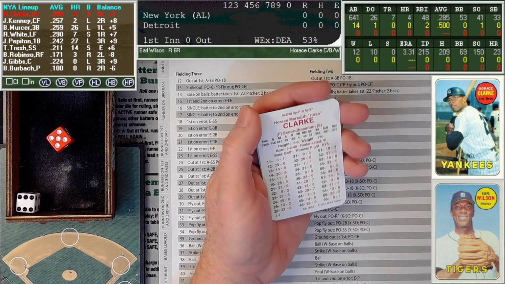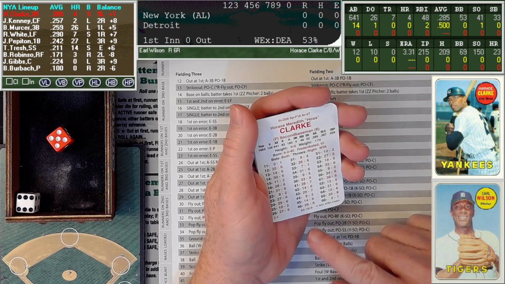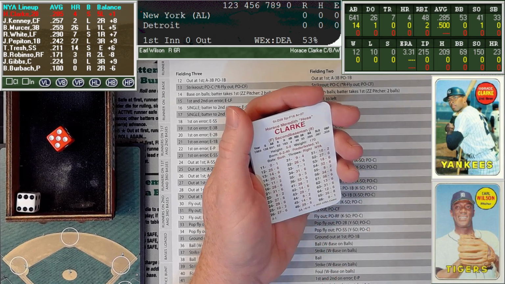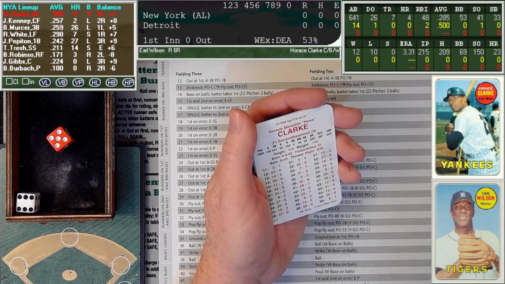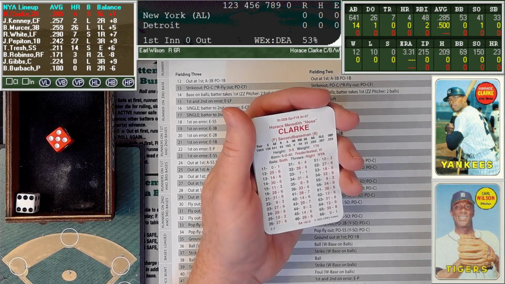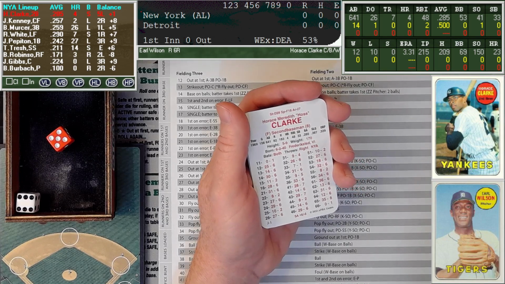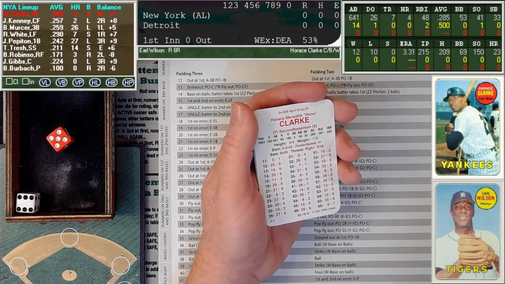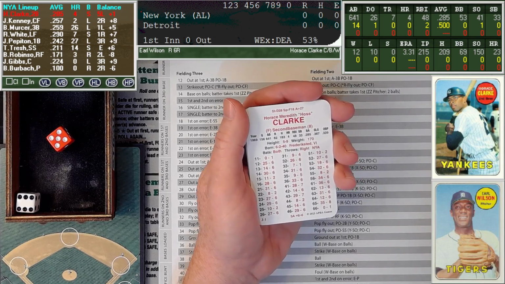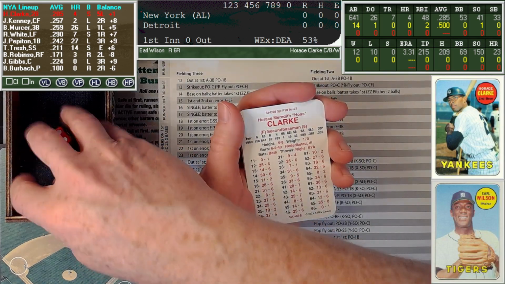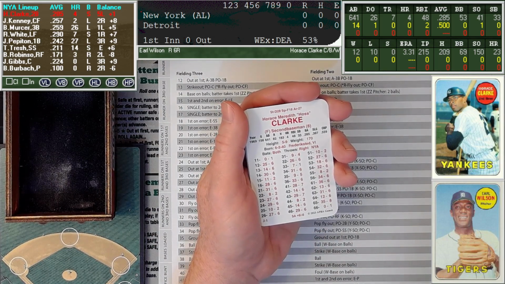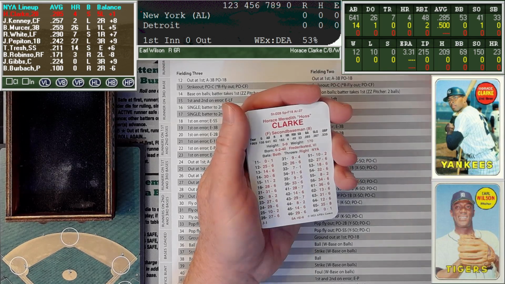Anyway, Horace Clarke is a left-handed hitter. Wilson's a righty. Actually, Clarke is a switch hitter. Versus righty, he's -6, however, so that will improve Wilson all the way up to an A. I've had some questions about how I'm doing the lefty-righty splits here, a kind of basic rendition of how I'm trying to work this. So I'm going to do a video about that, probably just a short. I've never done a short before to explain that, so be looking for that. At any rate, Earl Wilson will be an A on this, as Clarke prefers left-handed pitching.